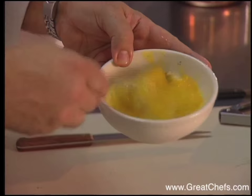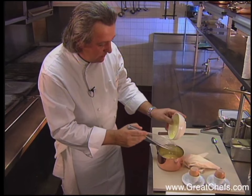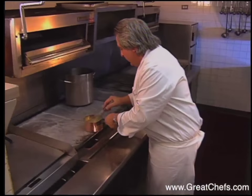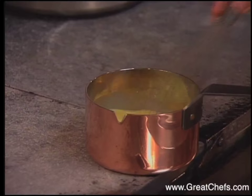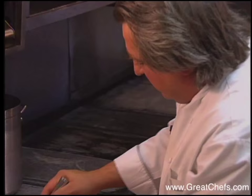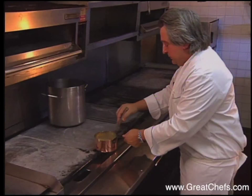The eggs will be scrambled in a small saucepan. The most important thing is to begin from cold to warm. Stir on very low temperature with very consistent motion for smooth consistency — do not overheat the eggs or they'll go dry and rubbery. Just put on a low heat. As the eggs begin to cook, the chef moves them on and off the flat top to control the temperature.